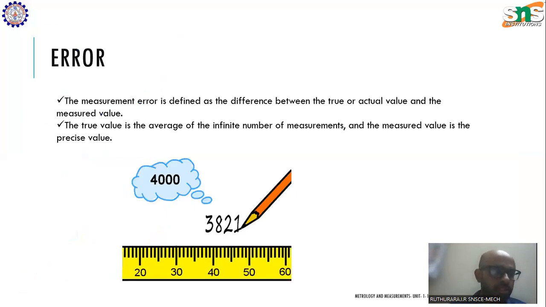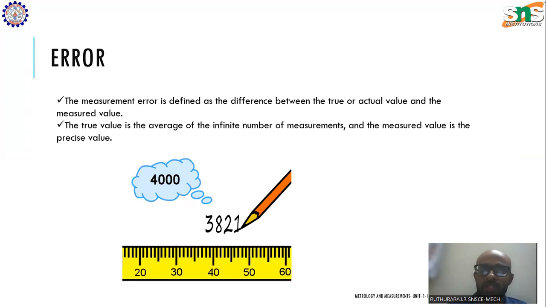What is error in measurement? Error in measurement is the difference between the true value and the measured value. Any deviation from the true value to the measured value is called error. It does not necessarily mean that every time you have to get the actual value again and again, which cannot be done using any instrument.